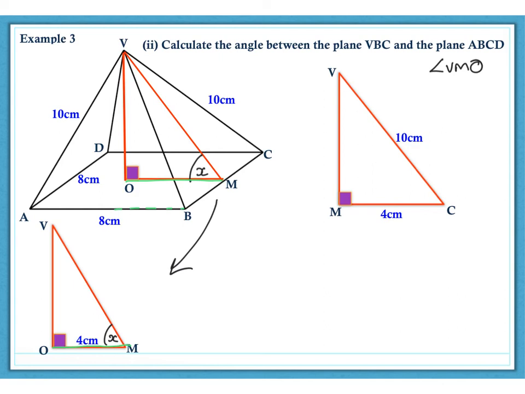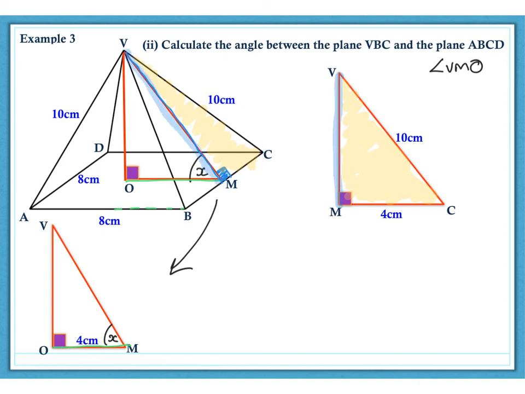I have chosen to work out the distance V to M, and there's a right angle triangle here, VMC, with a right angle at M. I'm going to shade this triangle in so you can see it. Here it is. And I've recreated it over here. Look at the letters to help you work it out. VMC. Now, again, we know that M to C is 4 centimetres. We know that V to C is 10 centimetres. We want to work out what VM is, the side that's highlighted in blue in both diagrams.